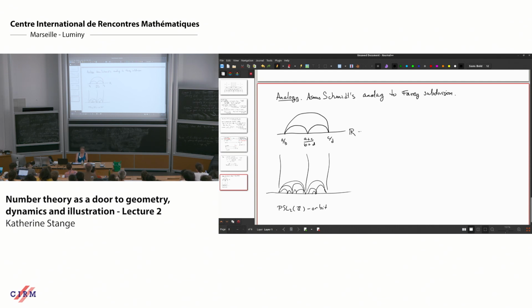So the real line is the boundary of the upper half plane, which is a hyperbolic plane, right? You can think of the complex plane as the boundary of a hyperbolic upper half space. And if you think about what these things are, geodesics, right? And so it might be natural, and this was Schmidt's perspective, to think about geodesic planes above the complex plane, which are just forming these hemispheres, right? And somehow nesting those to develop an analog to the Farey subdivision.